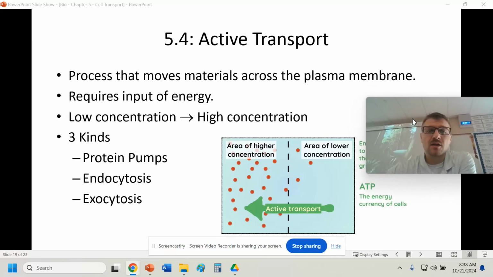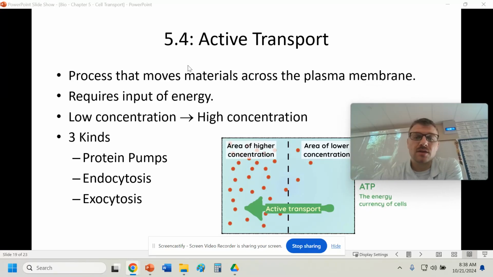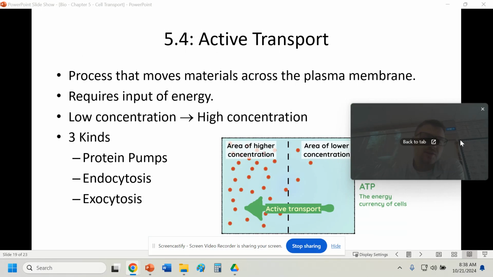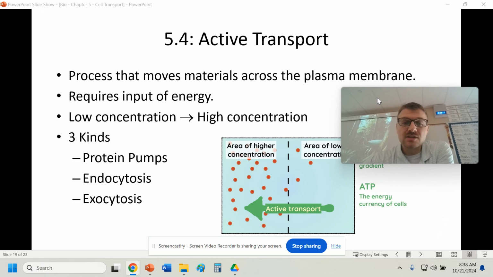Hello, everyone. This is going to be our last section in the cell transport chapter. This is going to be about active transport. So 5.4, active transport. So everything we just learned about passive transport, pretty much just flip around. So this is the process of moving materials across a membrane, but we're going from low to high concentrations and we're requiring the input of energy. Remember that kayaker that had to expel energy, had to use energy to make its way up the river? This is the colored kayaker that's moving in the opposite direction of the river.